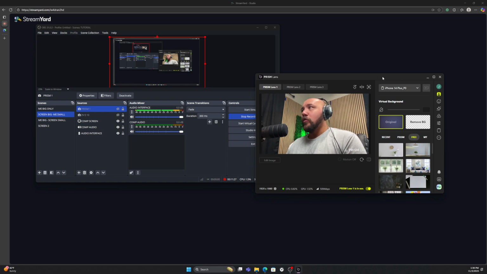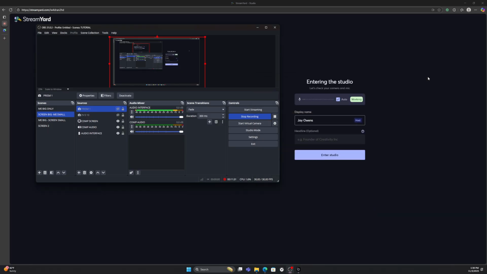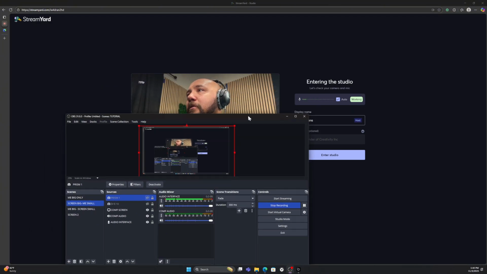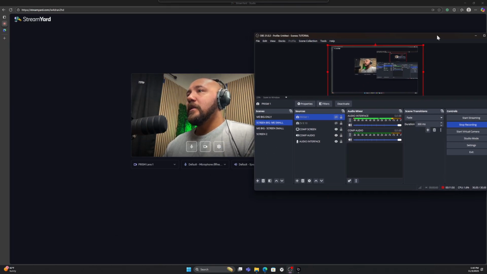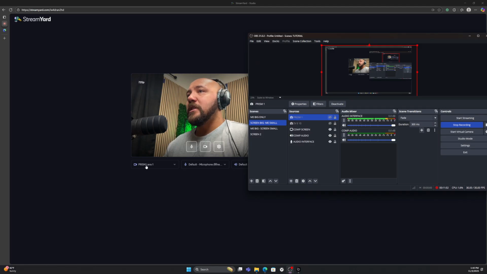So let's just hold this off. Again, what I do, I just put this down. All we're about to do is use that as the start of a virtual camera. So let me see if I can get this off to the side real quick, because I want to change this with the start virtual cam of the new Prism Lens.